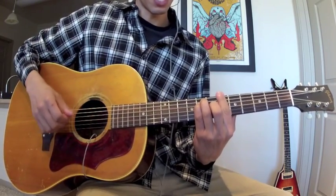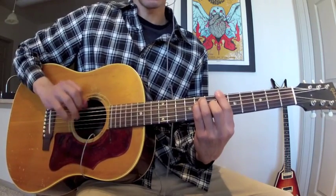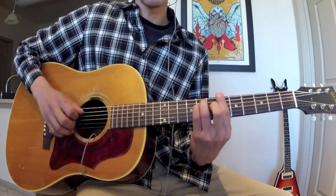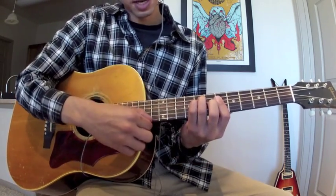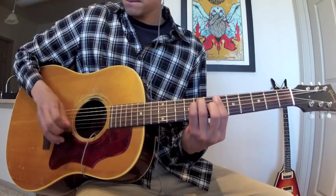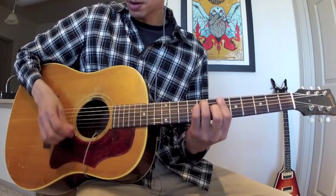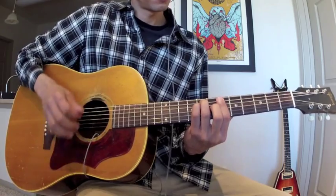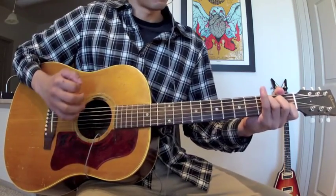Actually, it is the same thing, except when you play this chord again, it's almost like you're doing an A sharp major chord. You can, even if you want, bar this, but I don't hear that low bass note. I just hear the high string ringing, which is a high A sharp. So don't play the bass note, just play the bottom 5 strings. So together that should sound like this.